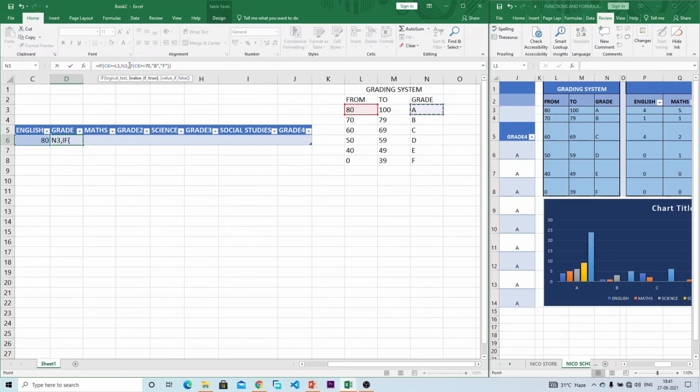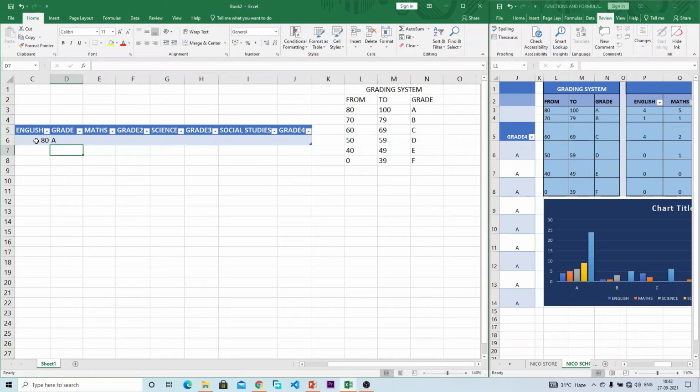All right, cell N3. Okay, and then if C6 is greater than or equal to 70, which is this, then we want to put in a B. All right, so we have a B here, and then if all of them fail, then we want to put in an F. So let's press enter.